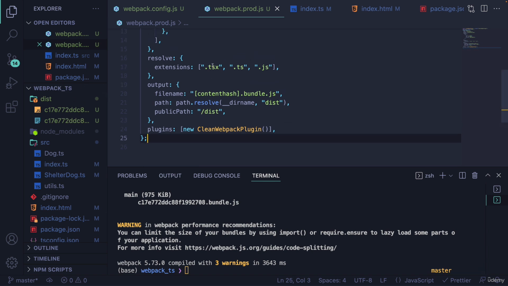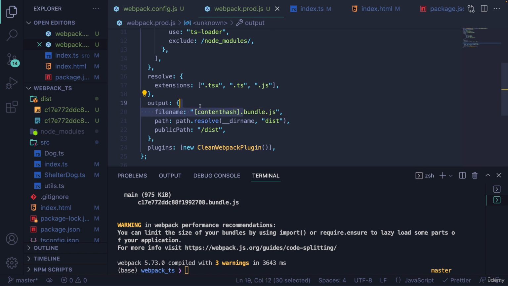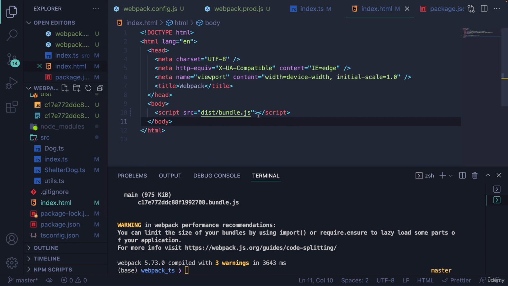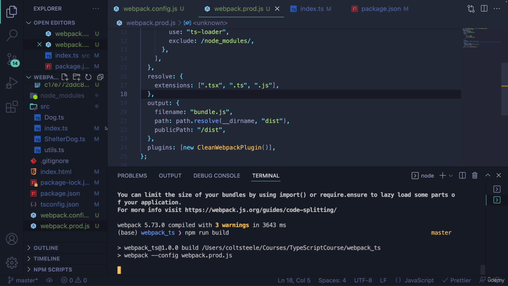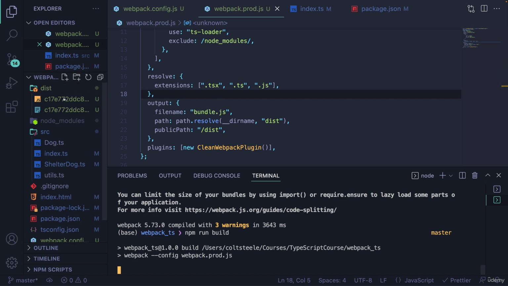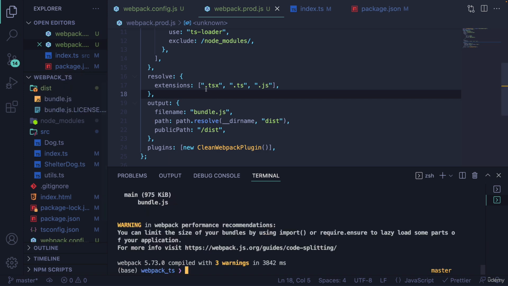Now, I am going to undo this content hash because it's just going to be annoying for anybody who's downloading this code trying to run it. Not to mention the fact that our index.html has no idea about that hash. And there's ways of getting Webpack to build the index for us, but we're not doing that. But anyway, it is working. Now we'll just always have a file called bundle.js, but maybe there's some other stuff that gets added in there. It's all going to be removed every single time we build.